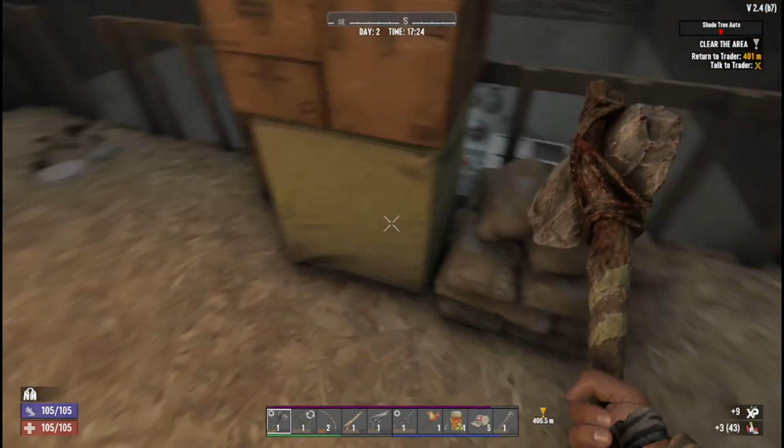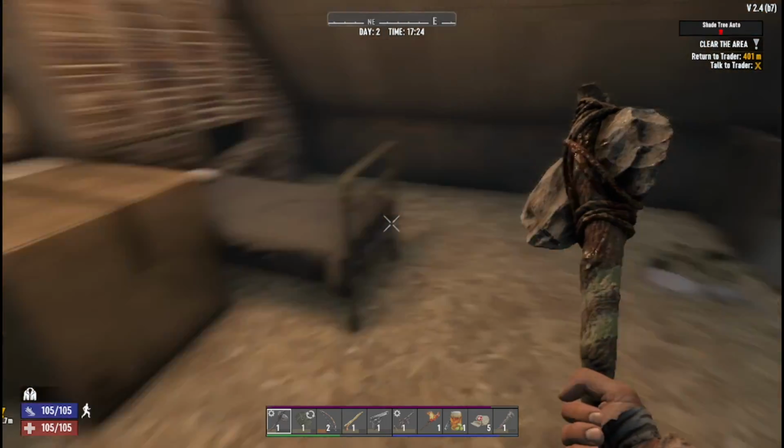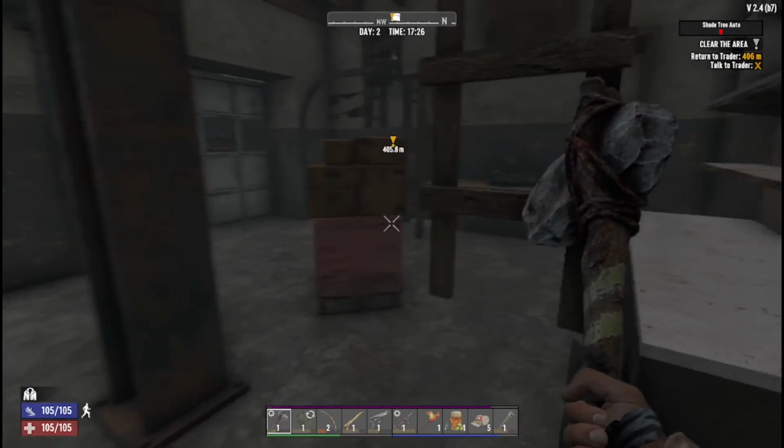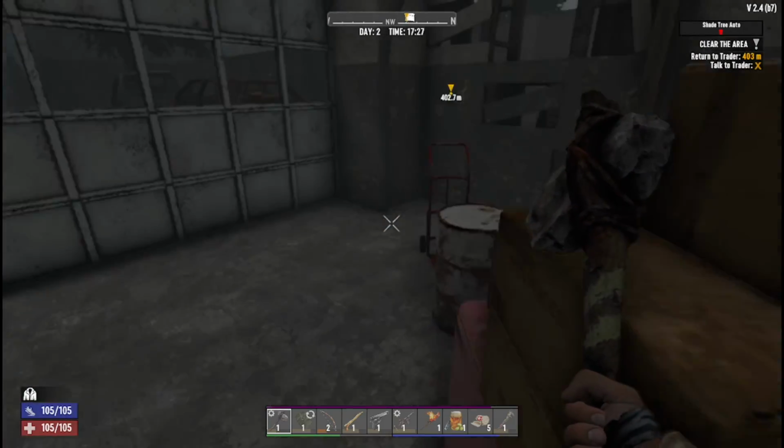Oh, I should have brought my shovel. We could get all this stuff here, but that's okay. All right. I think there's nothing else we want here. Let's run back.